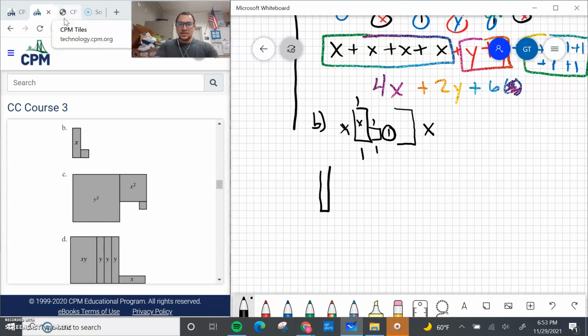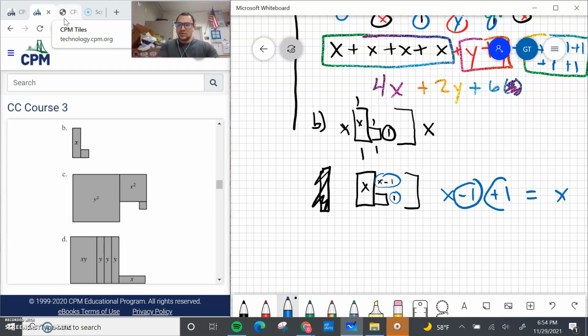So if I write this, oops, that is not very good. So if I write this, this is x, and that's our 1. We can say this is x minus 1. This length right here is x minus 1. And then we can have the 1 there, but just realize that if I added those together, that would be x minus 1 plus 1, which would just give me x, because a negative 1 and a positive 1 would cross out. So it would just equal x.